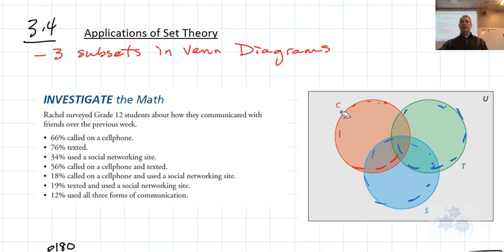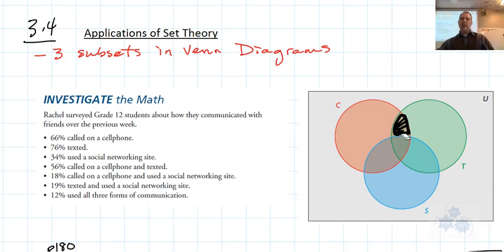Now, the tricky part is there are 3 extra sections that we didn't have last time when we did just 2 circles. So what does this section represent? Can someone explain to me, just in a sentence, what does this section represent? Okay, so students that only use their cell phone and text, could call on the cell phone and text, that's right. Okay, so they did not include Facebook or Twitter or whatever on the social networking site. So these students would go in here.